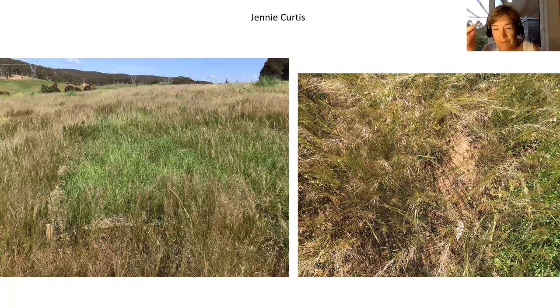And this photo was fairly recent, with a lot of austrostipa because of the amazing rain we've had this spring and autumn. And so the austrostipa is just patchy, about 50% cover, and a lot of bare patches in between.